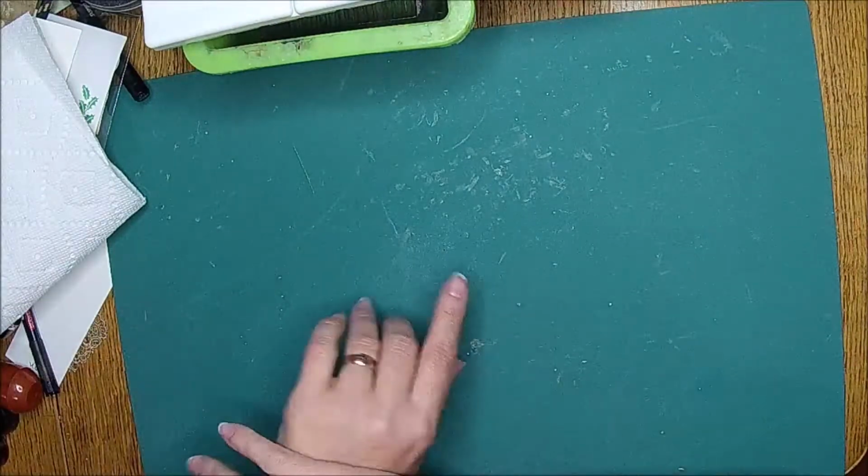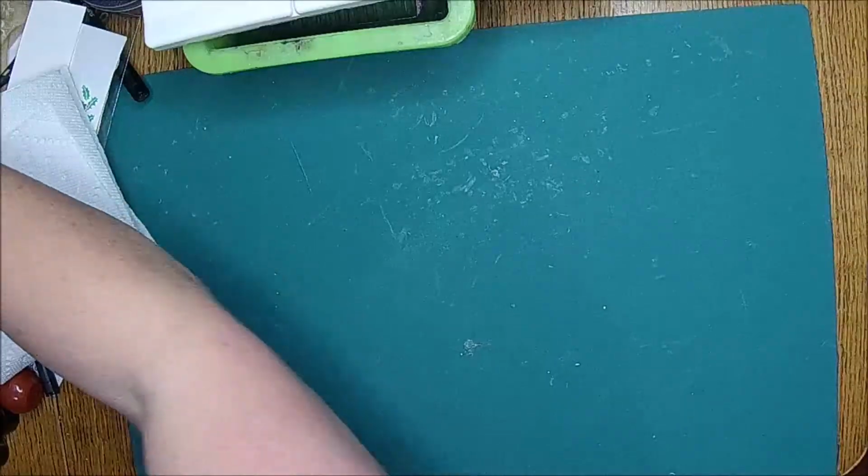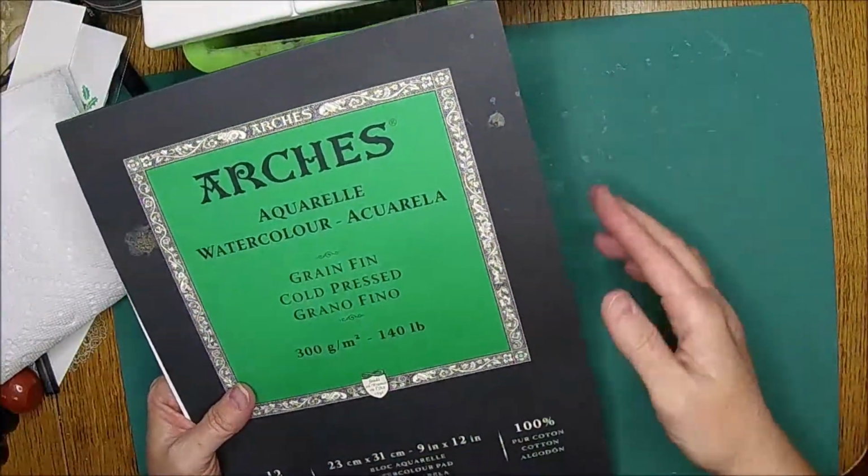Okay, one thing I am using, actually, you know what? I'm not going to use that. Get my arches. Here's the watercolor paper I used, and that might have made a big difference.